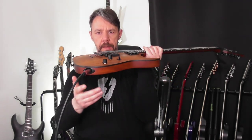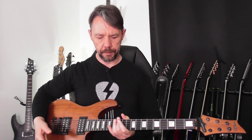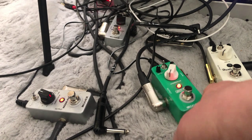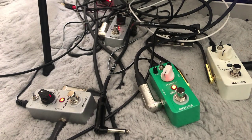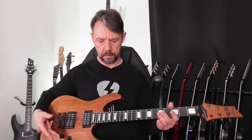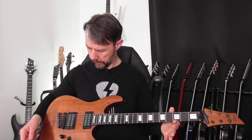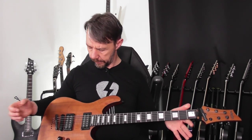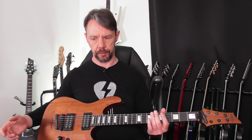So the guitar is currently plugged in, the volume is off. As you can see here, my noise gate is on, my Mower Green Mile, which is another drive pedal, is on as well. I'm gonna roll the volume on. That's what I get in general when I try to use a guitar with passive pickups. This super insane Larsen noise. And unless I put my palms on the strings or on the pots on the bridge, it will not stop in spite of my noise gate.